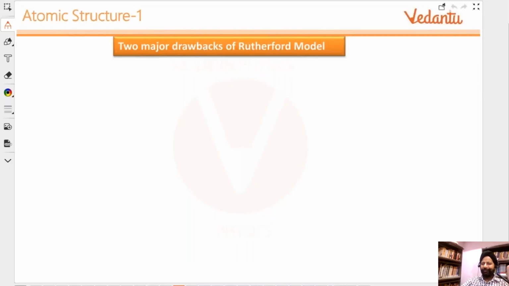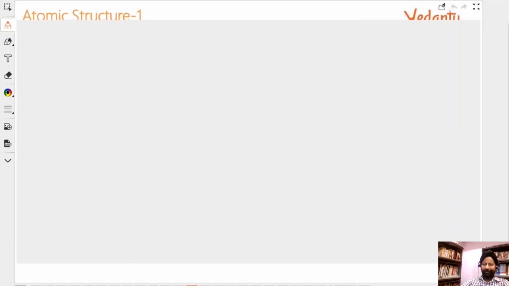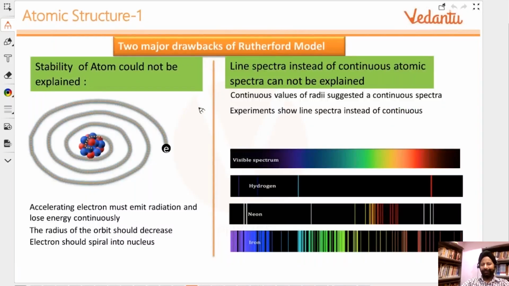So two major drawbacks. One drawback we already covered. It has to be emitting some kind of photons here, and if it emits a photon, it loses energy. If it loses energy, it comes closer, because the farther it is, the more energy it had. So if it is having less energy, it has to come closer. Its potential energy has to keep reducing, right? Negative or whatever way you look at it. So total energy is less when you're closer to the nucleus. So it should spiral in and almost instantaneously die.